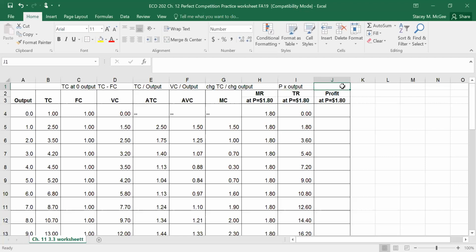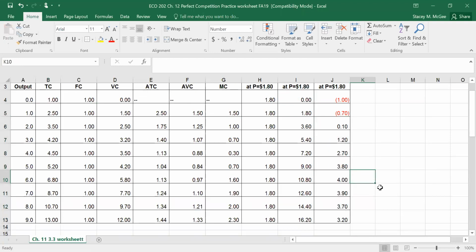And then my profit is my total revenue minus my total cost, right? And I have both of those. Here's my total revenue, and right here is my total cost. So if I take total revenue minus total cost, if I don't sell anything, I lose $1, which is my fixed costs. And if I copy that down, there's all my revenues. Now, we can look at this a couple different ways. Because we only have 9 different things here, we can look and see that 4 is my highest profit. That's the best she could do.